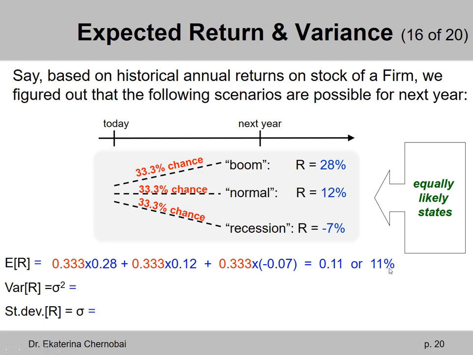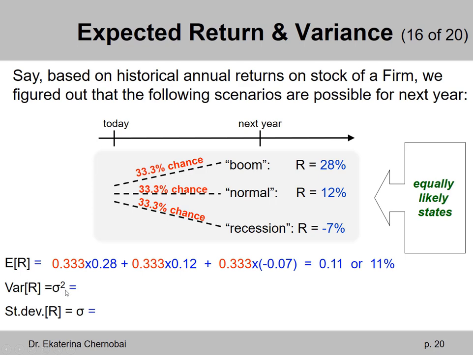So you can think of 11% being something like the average return over the next, let's say, 10 years. So over the next 10 years, sometimes you'll be getting a 28% return, sometimes a 12%, sometimes a negative 7%. And they'll be randomly repeating, right? These three numbers over the next 10 years. If you kind of draw a line between these three returns, kind of the dots jumping up and down, the line will be going through 11%. And the meaning of it will be on average, your return on average.